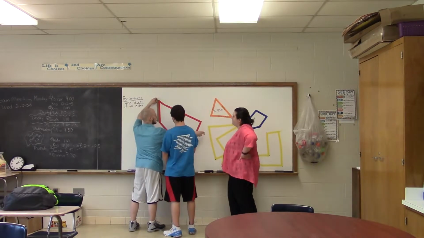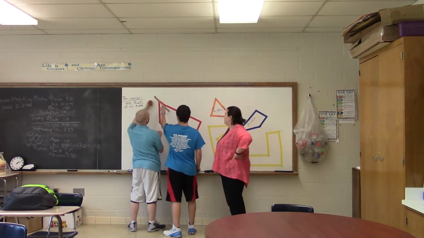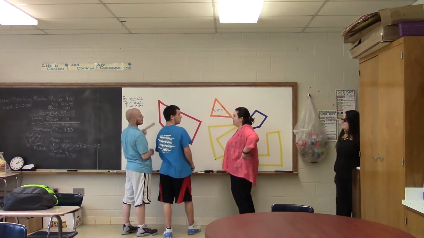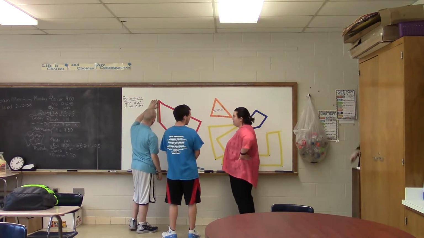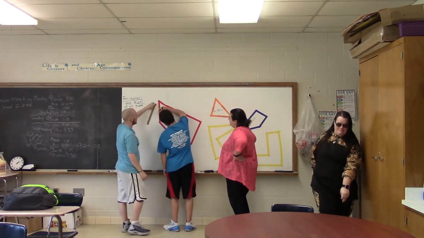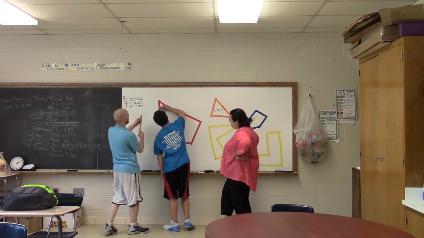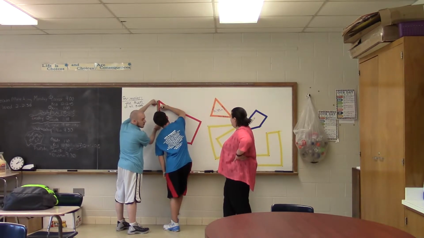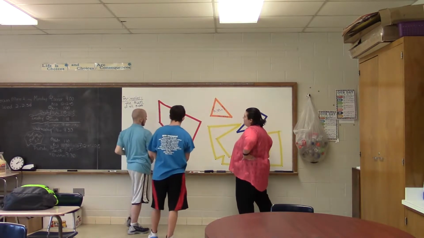Can we help each other out with this one? Yes, you absolutely can. Oh, you got it on the wrong side. It's supposed to be on that side. You can go ahead. 12 inches. Oh, it's a full 12 inches. Well, isn't that perfect? Look at it. It's right up here and here. Perfect 12-inch line.